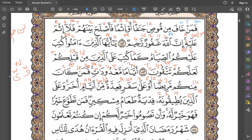Yuqiqunahu, feed fa. Make sure you give hams on every fa, attached with dal. Dal will get qalqala. Feed qalqala. Make sure you are making the ya very soft, and the sound is short. Tum. This is idgham with gunna, and this is heavy idgham.